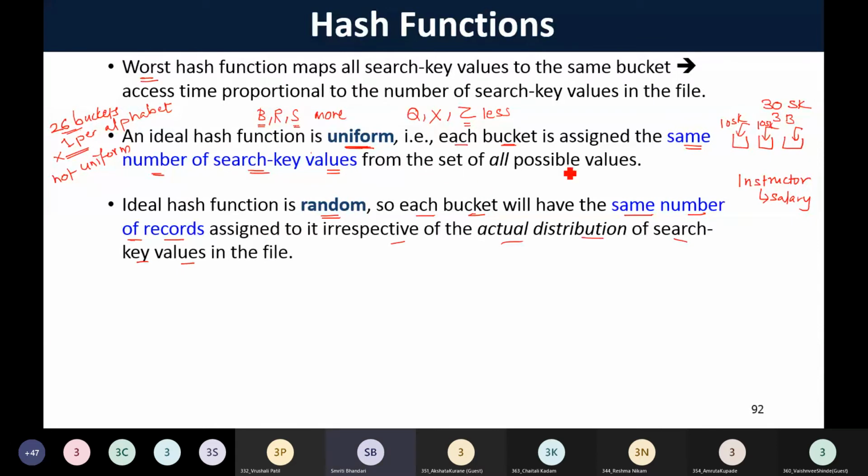So we want to devise the hash function based on this search key value salary. Let us assume that the minimum salary is say 30,000 and the maximum salary is say 1,30,000.